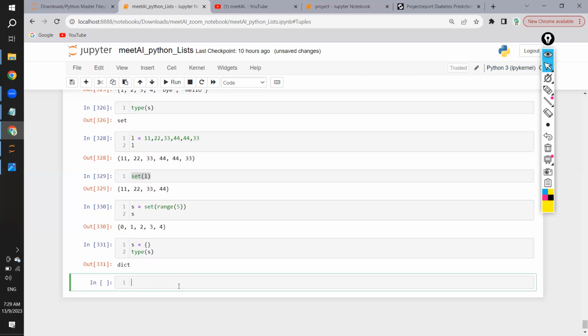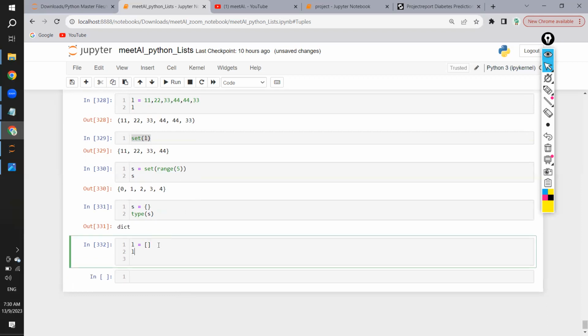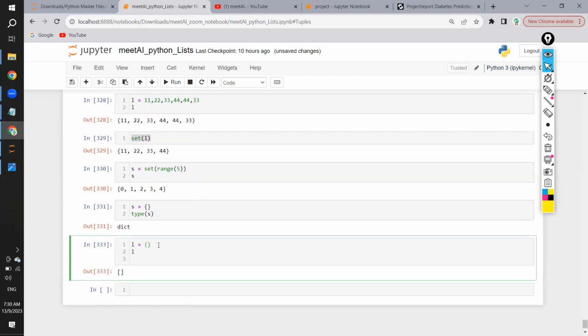But what is the way if you want to create an empty set? You might already know that if I do this, this is an empty list, right? If I do this, this is an empty tuple, right? But if I do this, this becomes an empty dict.